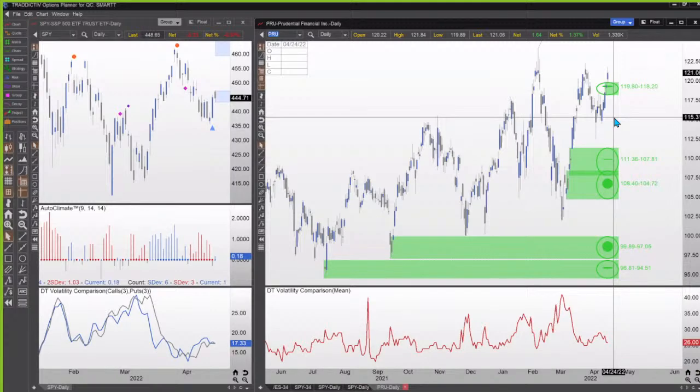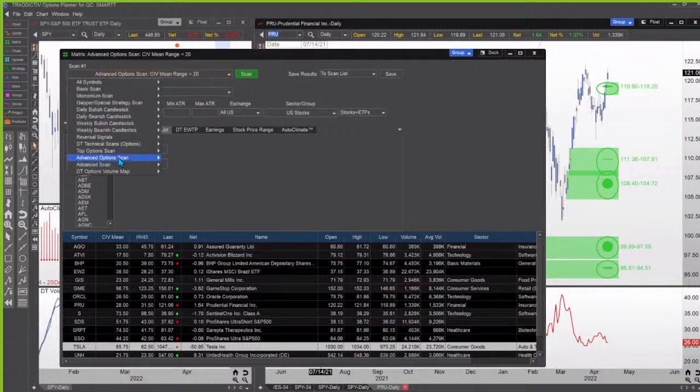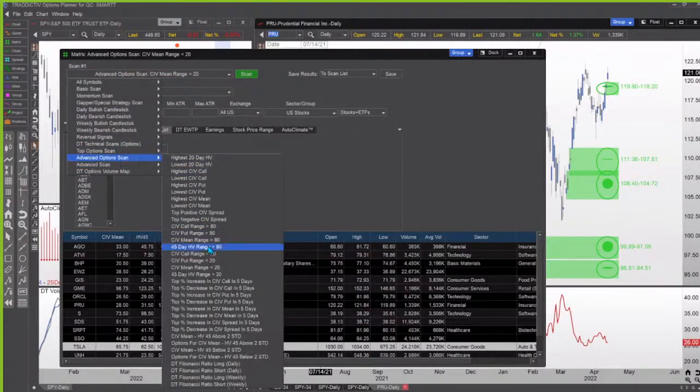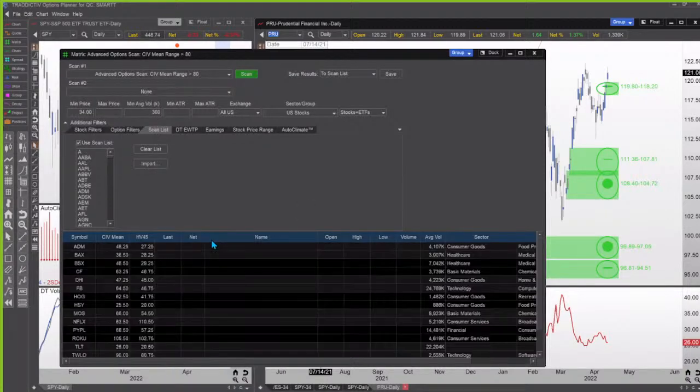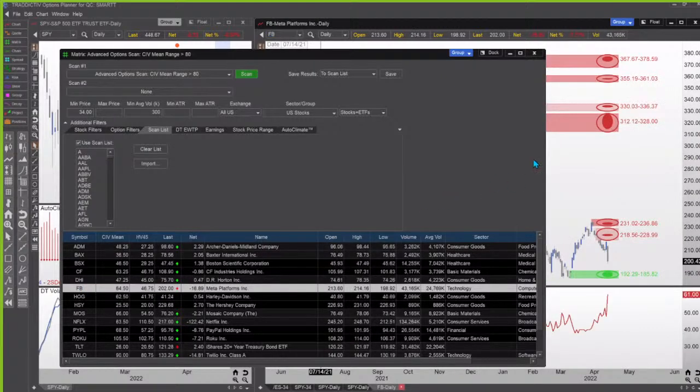Again, I'm repeating myself, and the reason why is that I do it often because it's for educational purposes. I guess we learn through repetition, but also because it's a very relevant concept. Now very quick, what if you did the opposite? Which is, I want options which are very expensive. So I want them to be IV mean greater than 80. So if I was to do something like that and pick Facebook, for example, I should say Meta.